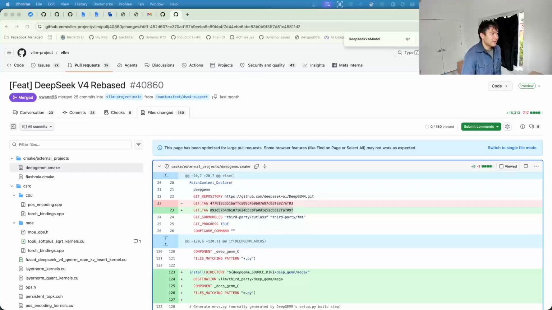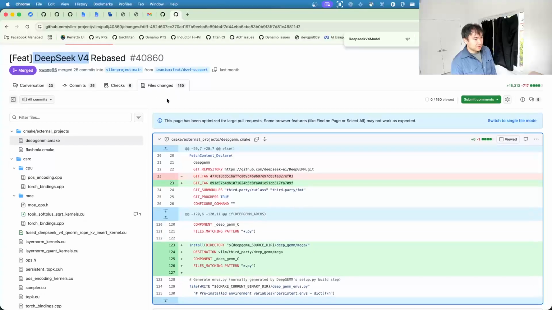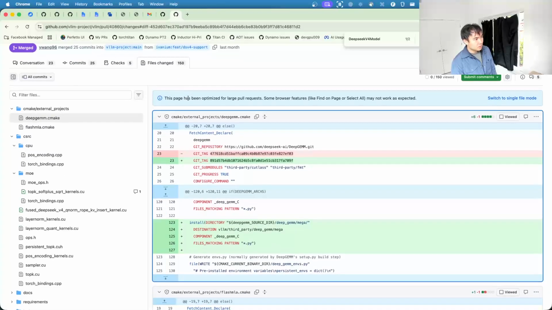Hello and welcome back. In this video, we're going to look at DeepSeek v4 pull requests for vLLM. We're going to be pretty high level today, where we're just going to describe the set of changes that are required for model enablement, and in future videos, we're going to look at particular kernels and layers that are interesting. So what are the set of changes?